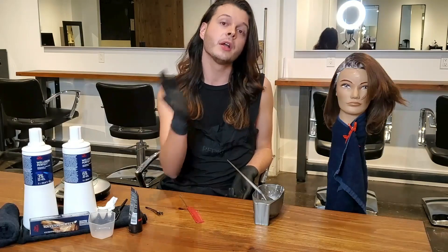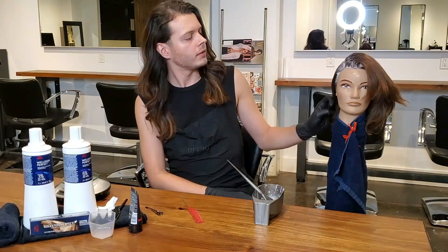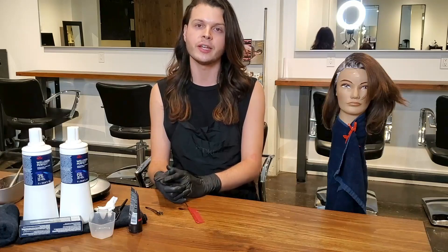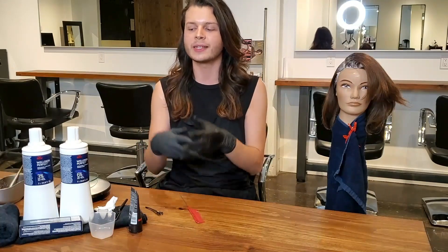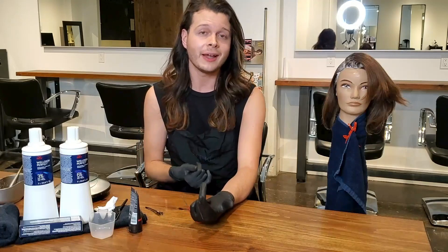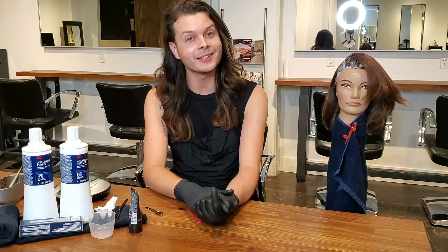Most colors have a processing time of between 30 and 45 minutes. Once you've applied everywhere, wait 30 to 45 minutes — 30 if your hair isn't very stubborn to cover, 45 if you have very stubborn grays. After that, wash your hair with any shampoo, preferably color-safe and sulfate-free. You don't want any residue color stuck on the scalp, because this is an alkaline product and alkalinity leads to sensitivity and irritation. Do a nice exfoliation at the scalp and wash it through. This is also a great opportunity to do a hair mask on your mid-shaft and ends, or use a deep conditioner or regular conditioner. When you come out of the shower with everything styled, you won't have any more grays.